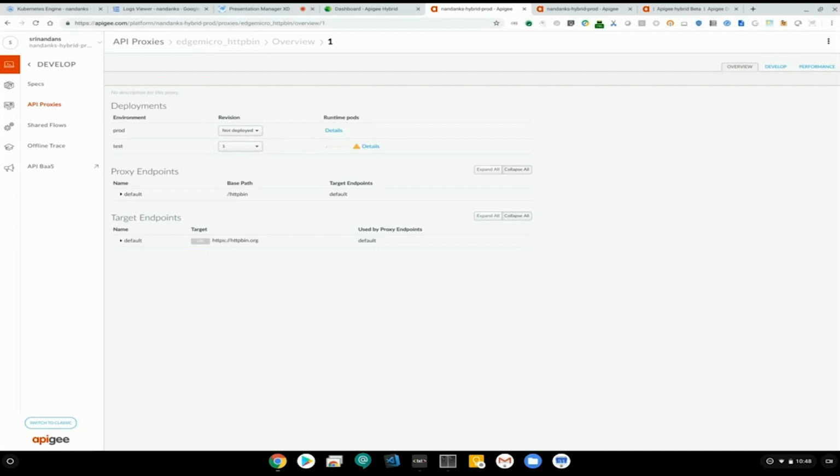Now the synchronizer, which is listening to these events, will eventually pick it up. It polls every 60 seconds, that's the poll interval I set up. So within 60 seconds, it's going to listen to this change, make it available to the gateway, and then communicate that response all the way back, at which point I will know that the API proxy was deployed. We'll give this another 30, 40 seconds to see the deployment went through, but we'll come back to this page in a second. Let's look at a few other components.